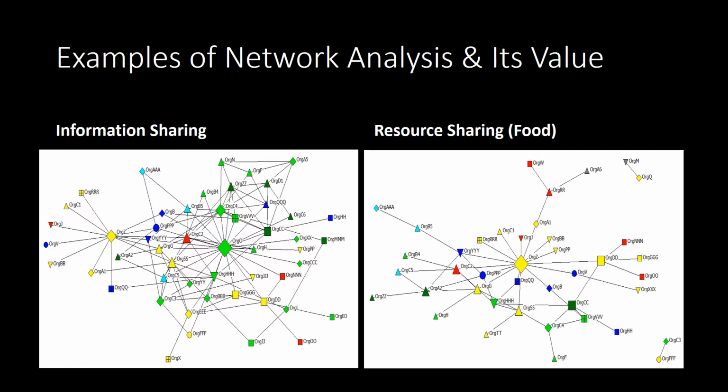Included here are 2 network analysis images. One quick clarification: throughout this training series, you will see many images like the ones presented here. I will likely refer to these images as network plots, maps, diagrams, or pictures. I use all of these terms interchangeably. The important point is that what the visual offers is how the shapes are connected or not connected to one another. Another quick clarification I'd like to make is that throughout this series you will hear me refer to relationships, but I will also use the term ties. I use ties interchangeably with relationships to indicate the connections between the actors or the lines connecting the shapes.